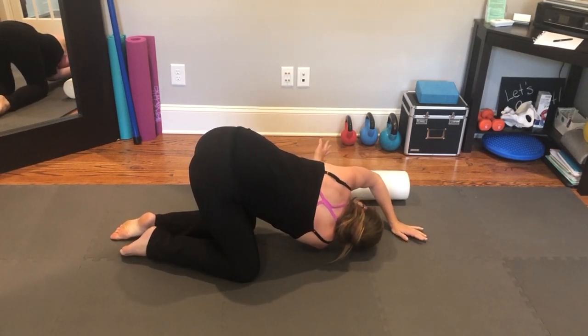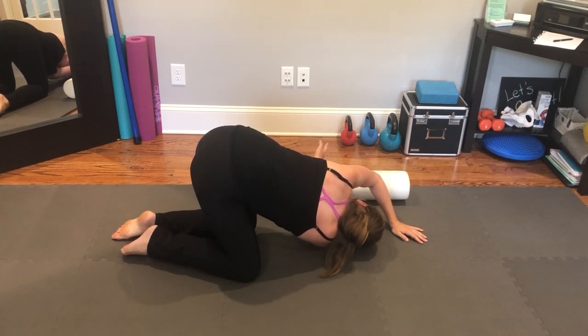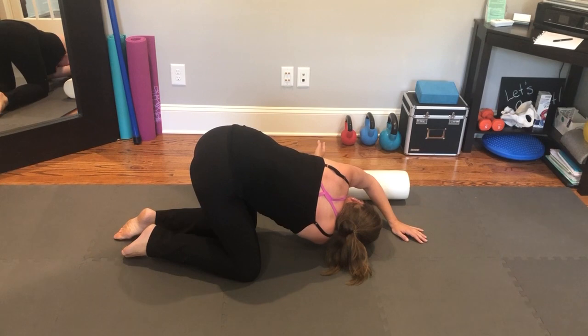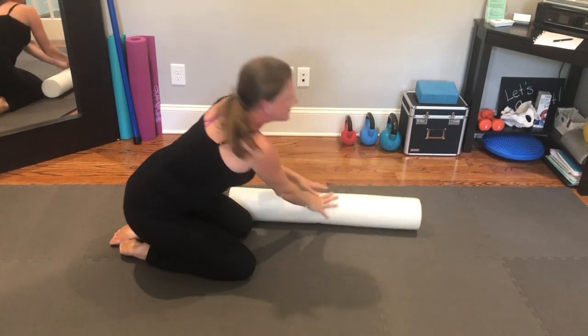So this side, I'm not nearly as tight on. You'll notice some asymmetries as you go. And I find if I tuck my pelvis, so my pubic bone, a little bit knitted in through the front, through the inner core, it changes the stretch in a good way, rather than just being arched, okay? All right, so that's that one.